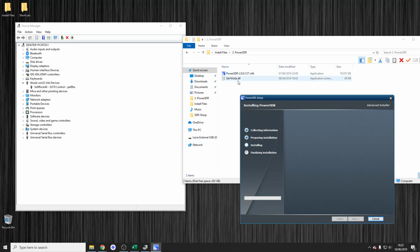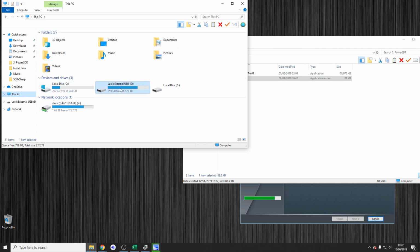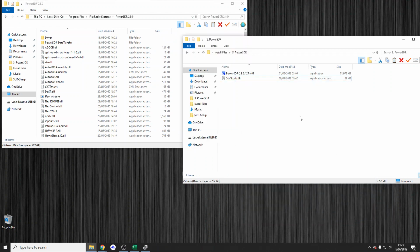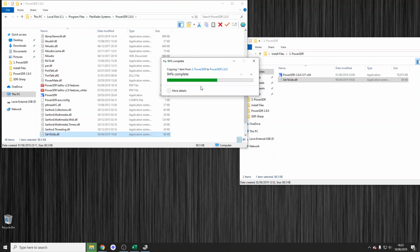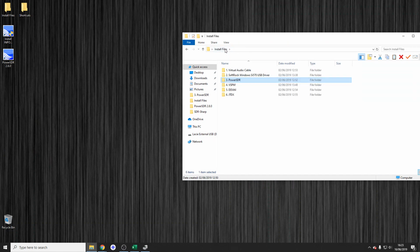So in the meantime, all the folders should be created. So I'm going to pick up this SDR1K USB DLL. This is the interfacing DLL, as it were, between PowerSDR and that driver that we installed a few moments ago. So let's go and find the folder. Now if I hunt it down, we should be in here somewhere. Flex Radio Systems. Here we go. So PowerSDR is completed, and we're going to take the DLL and copy it into the folder. I already had it in there, but there we go. So it's in Program Files, Flex Radio Systems, PowerSDR 2.8. So that should be PowerSDR complete and ready to start up.